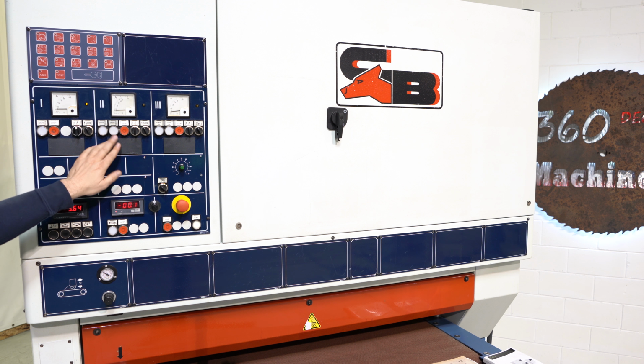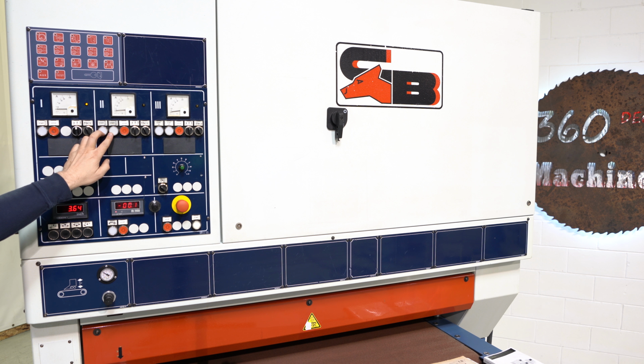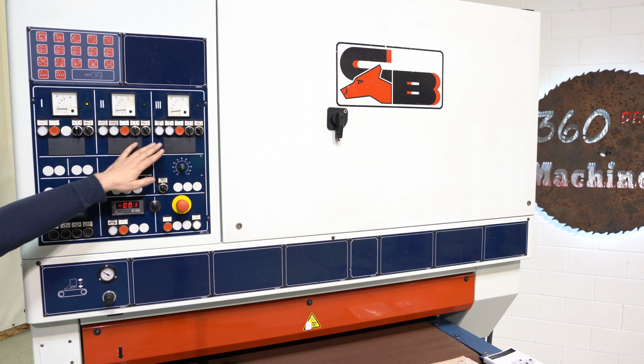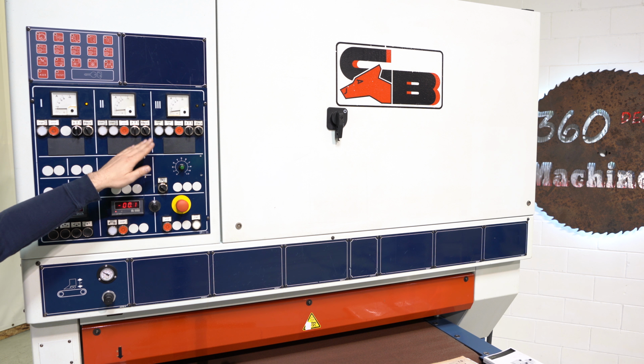Now, when you get to your second head, you're gonna notice that you do see two start buttons. Basically, you do have reverse rotation on that head. Really nice feature. So normally it is counterclockwise, but you also can run that belt clockwise. On your third head, you're gonna also see two start buttons. Your first is gonna be your low speed, your second is your high speed. High speed is pretty much normal speed, whereas your low speed is pretty much half speed. You do have to start it in that speed. So if you want high speed, you hit 2. If you want low speed, you hit 1, but you cannot go from one to the other.